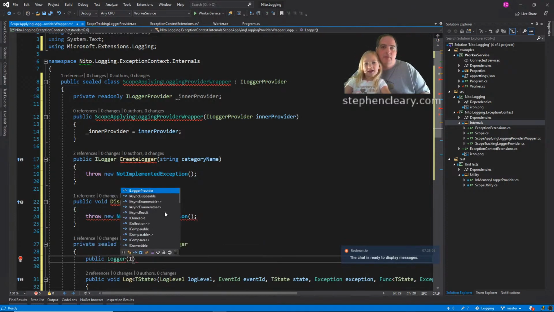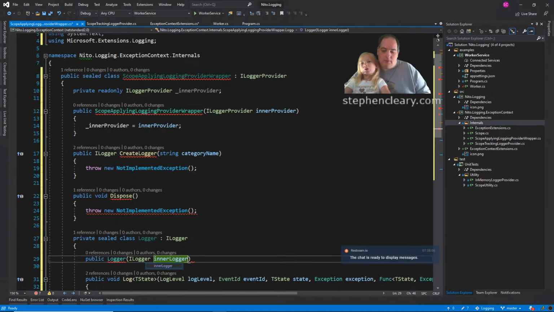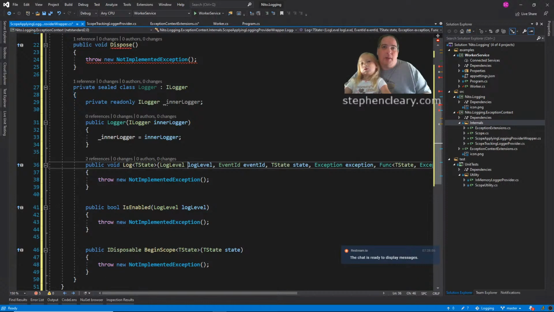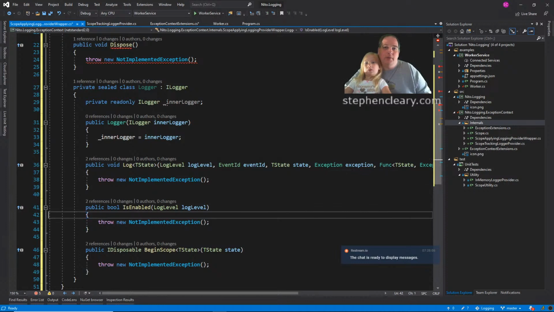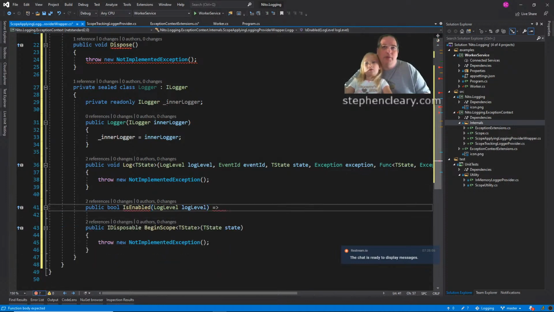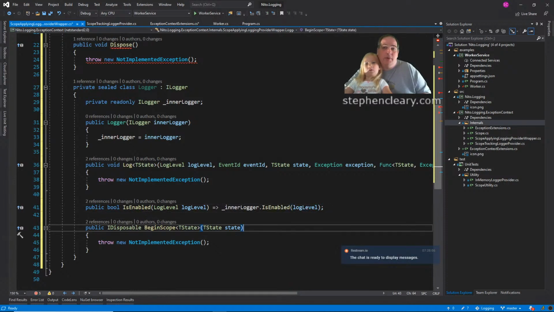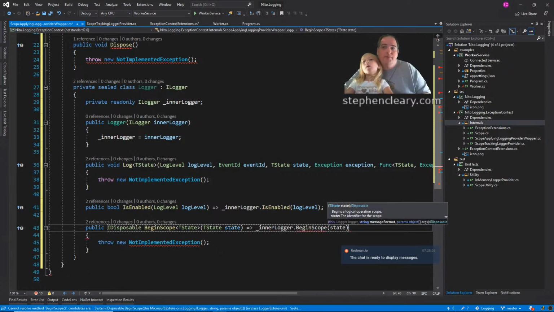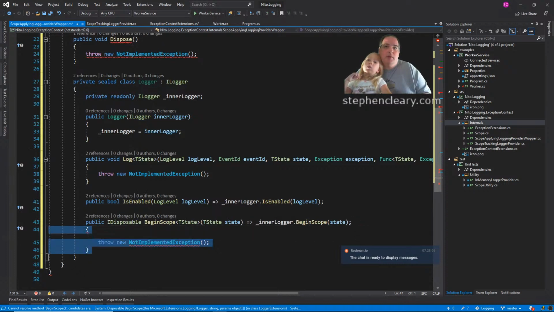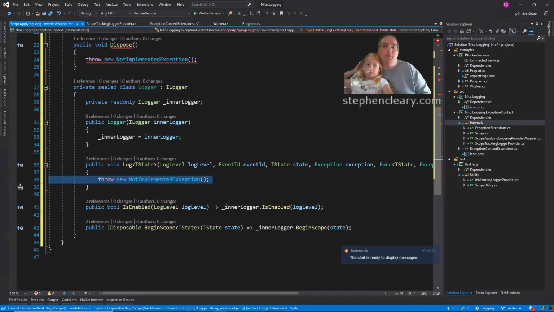So we've got this wrapping inner logger. And now when we do IsEnabled, just delegate straight through. Same thing with BeginScope. You don't actually care about that. It's the Log method where we want to apply these.